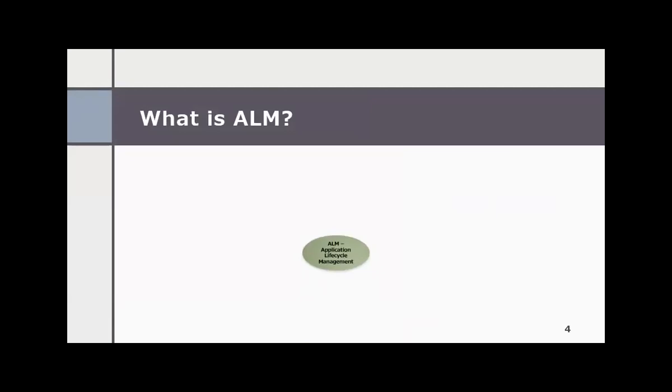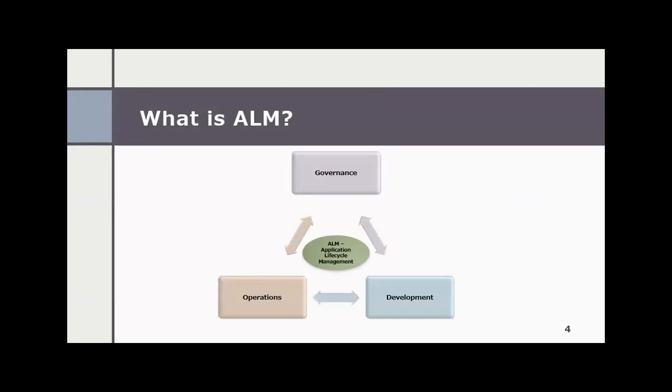ALM stands for Application Lifecycle Management, which is about continuous process of managing the life of an application through governance, development, and operations. The purpose of governance is to make sure the application always provides what the business needs and covers the entire life cycle. Development involves agile software development lifecycle, and DevOps practices. Operations refers to all the processes and services that involves IT.